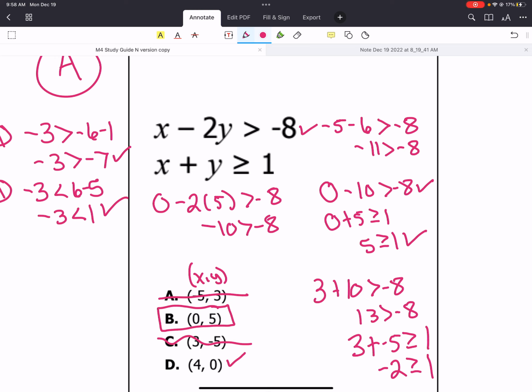So I'm not sure. I think I was just in a hurry there. So even I make mistakes. So we know that B is not a solution. So my answer here is D. So if you get 2 answers, go back and double check your work. There's nothing wrong with making a mistake. We just got to find it and fix it before the test.